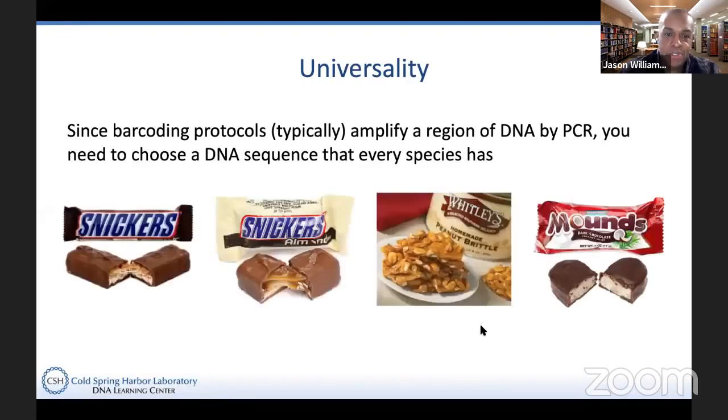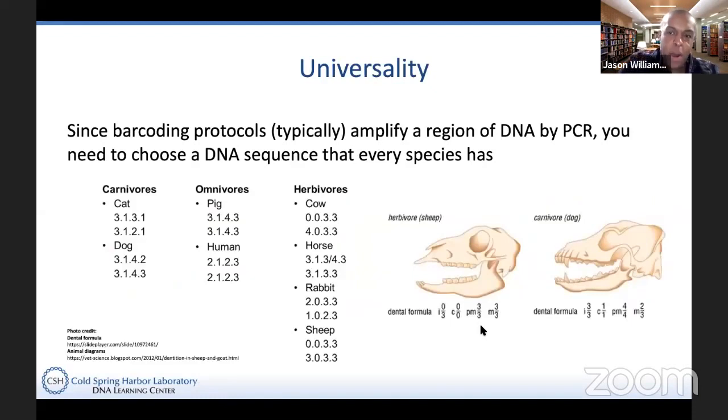So a little illustration: if you were to decide that you want to categorize candy bars based upon what type of nuts they have, well, that could work because Snickers have nuts. If it's regular Snickers, it's peanuts. But there's also Snickers almond, so that's okay. It's a different type of nut. And then you have peanut brittle. Well, they have nuts too, but how will you classify all the candy bars that don't have nuts? Now, Mounds has coconuts, and coconuts aren't really nuts. They're drupes, botanically speaking. So you need to be careful about what your distinguishing characteristic is going to be.